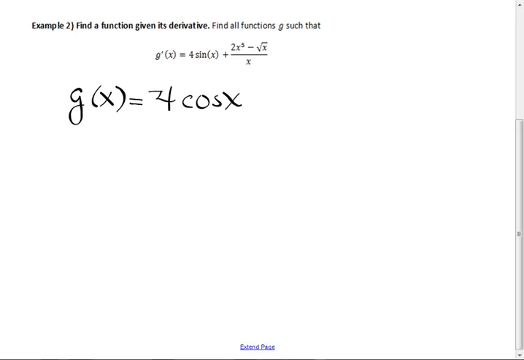Now, how are you going to do the next one? We don't know how to do anything with a product rule or a quotient rule. Okay, Nick? We don't know how to do those. So could I transform this into something I know how to do? Zach, how could I do this?